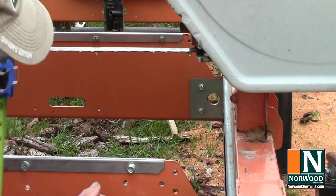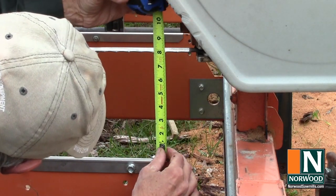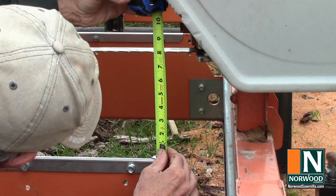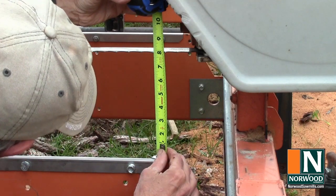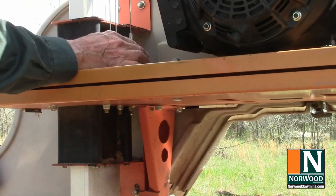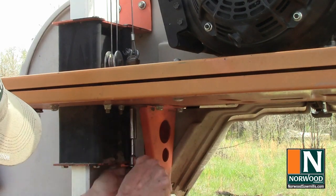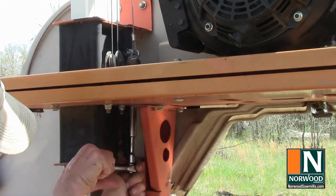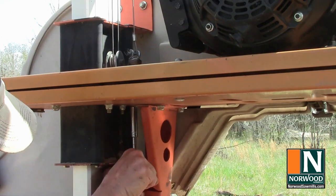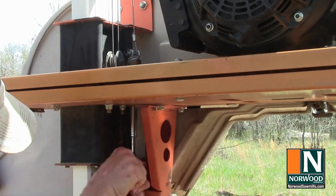Okay, let's see how it looks on the other side. Again, we're going to the bottom of the lowest tooth. And we are reading, it looks like 3/16 of an inch too low. The screwdriver keeps the cable yoke from turning as we adjust it. And we know that the adjusting nut has 16 threads per inch. So we need to turn that nut 3 revolutions to bring it up where it needs to be.